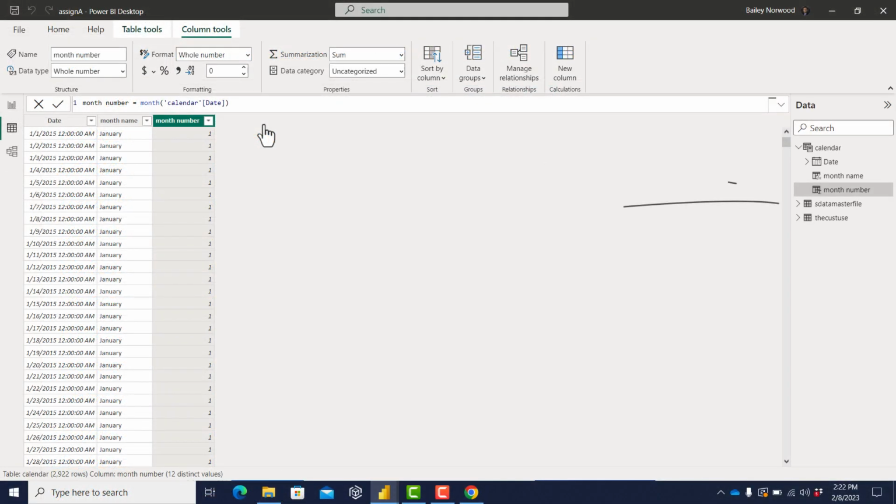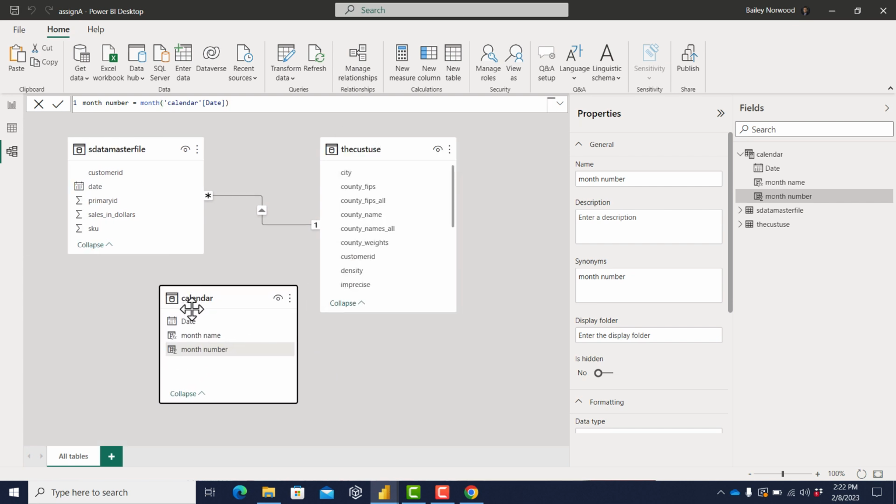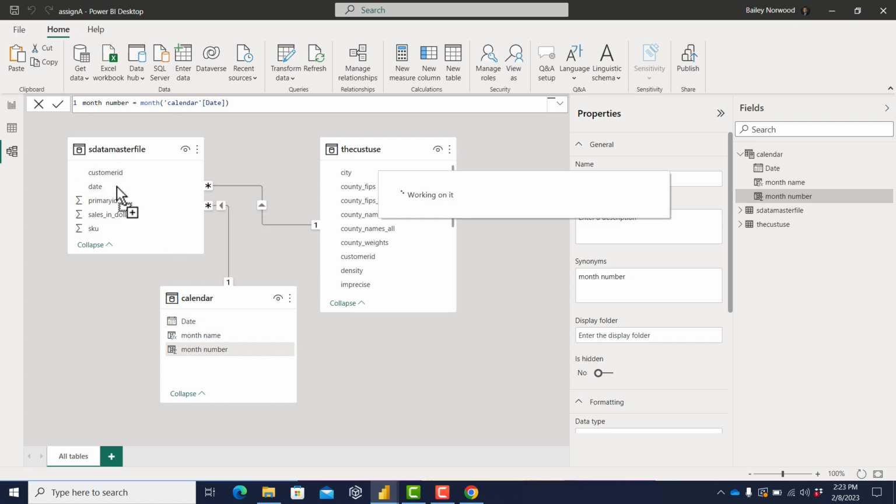And remember, our sales data has a field in it that tells us the date, and now we have this new table that has a date. We now need to tell Power BI that these two tables are related. We do that by going to the model tab on the left, and we find our new calendar table. And what we want to do is take the date from that table and drag it up and place it on the date in our sales data. So now Power BI knows that those two date fields correspond to one another.